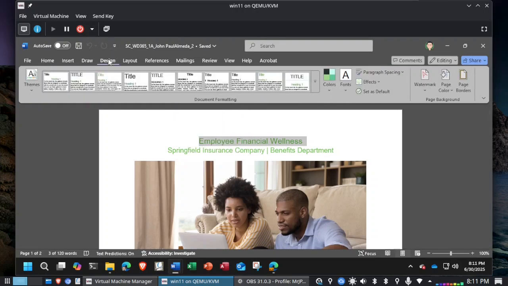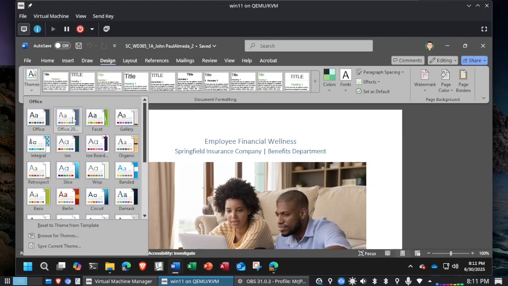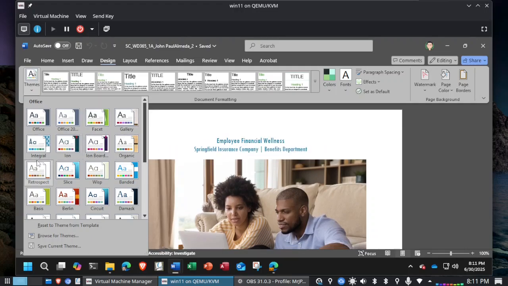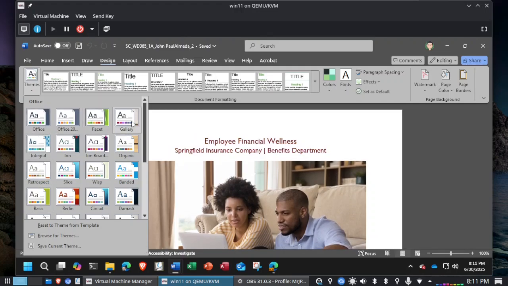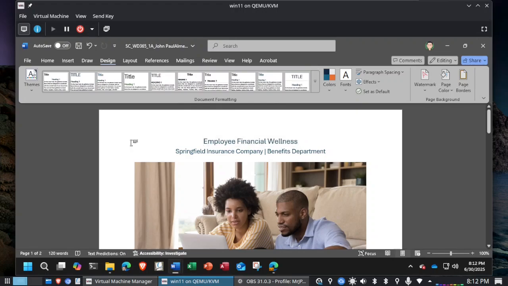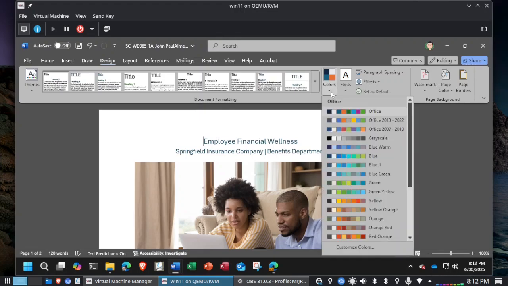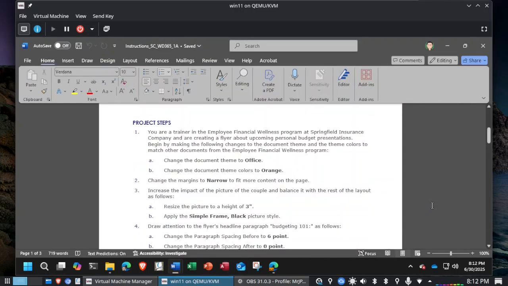But anyway, in the interest of time, let's get back to our themes here. So they want us to use the Office theme. And by the way, if you mouse over the different themes, notice how the document is changing in the background. This is what's called a live preview. And you can see how your document's going to be affected before you commit to a change. So we're going to go with the Office theme here. And then we're also being asked to further customize this document by changing the theme colors. And again, it's in the Design tab, Document Formatting Group. Click on Colors or Theme Colors, and you'll see orange. And at this point, we are done with step 1.